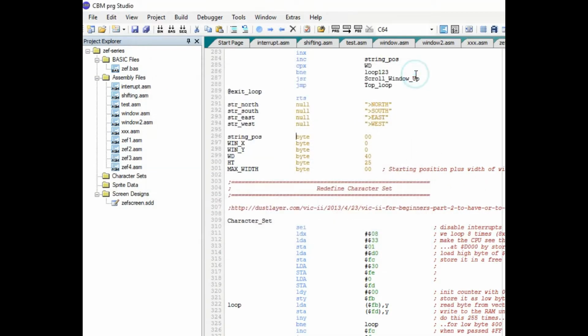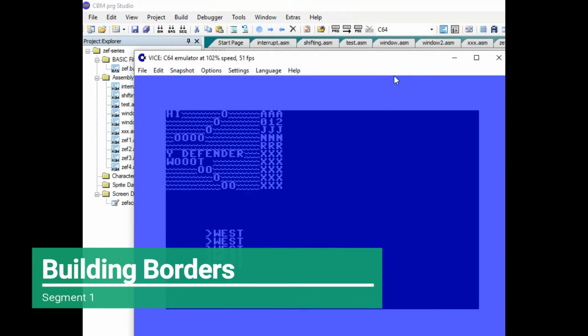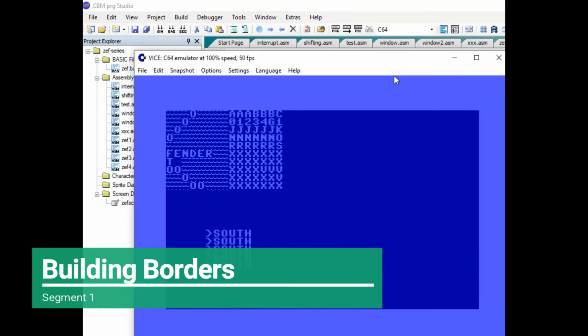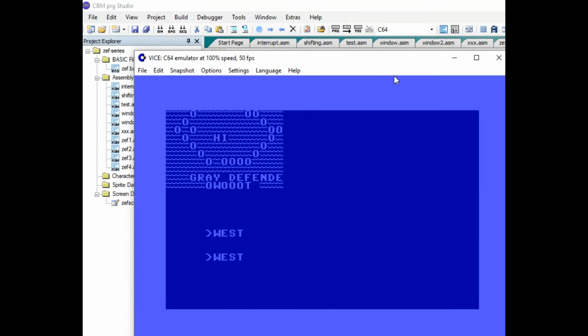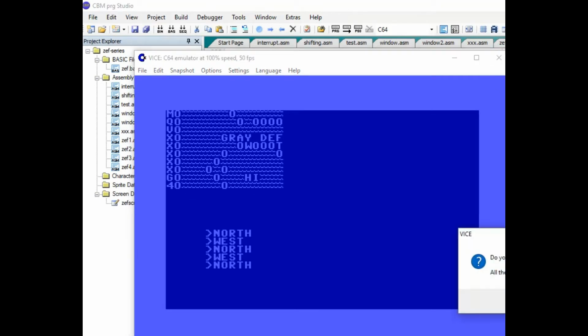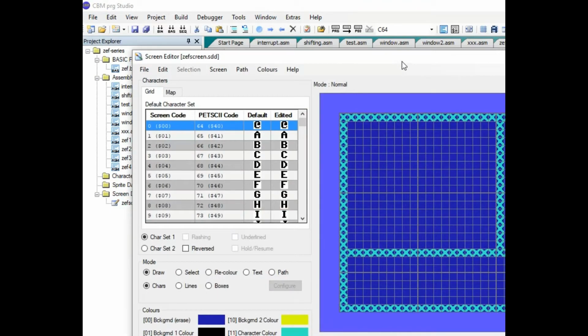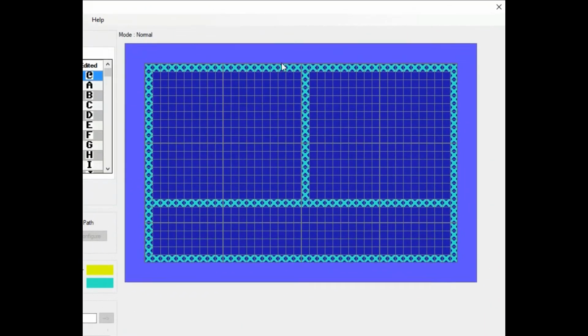Alright, in the last video we left off with being able to scroll the map and print the text on the screen at the same time. Now, in a prior video, I believe in the first episode of this series, I mentioned that we need to have some sort of a screen drawn here, and this is where I thought I would have the text portion display, and then I would have the map over here, and then maybe some game statistics over here.